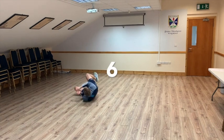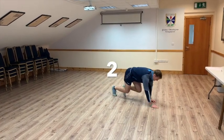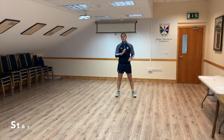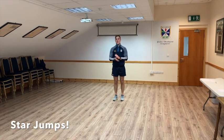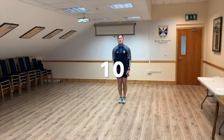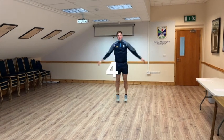Bear crawls, roll over and up again, knees off the ground. Keep going for 10 seconds, add in the roll and up again. And we're just going to do one more - we're going to do star jumps now for 10 seconds to finish off our warm up. So star jumps, hands side to side, and off we go for 10 seconds.